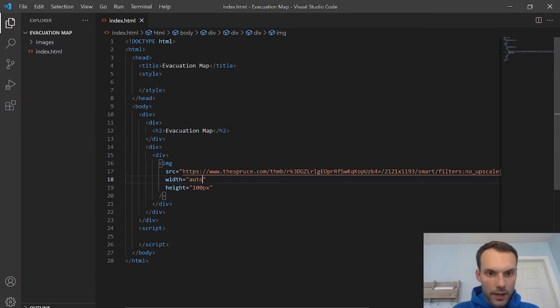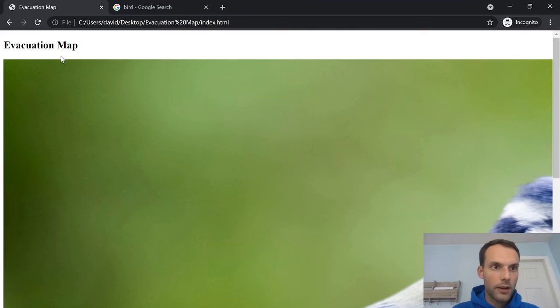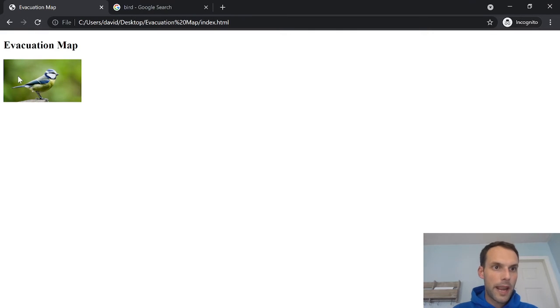So this is going to say, all right, we are going to take this image and give it a height of 100 pixels, and the width is just going to be auto. So it's going to auto scale based on the ratio of the image. So go save it, go to your image and refresh, and bam, that is 100 pixels high, and the width is auto scaled.